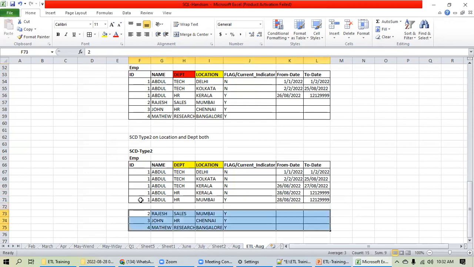Then again you create one more new record. Now this will be Kerala, and this will be Y and the previous N, and you change the date as well. Is that clear? Yes. So you are thinking that if he is transferred to the same location again, are we going to create a new record? Yes, we'll create a new record.